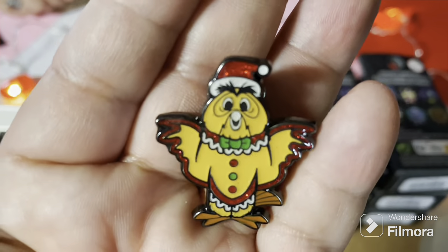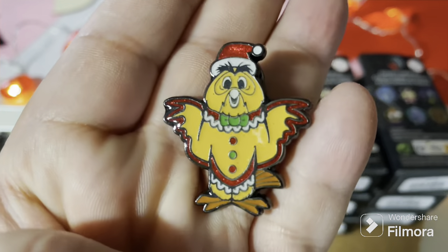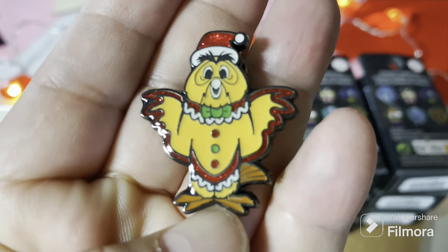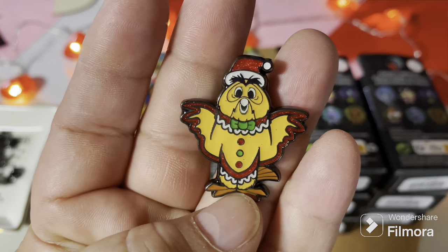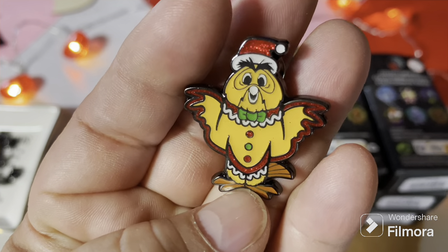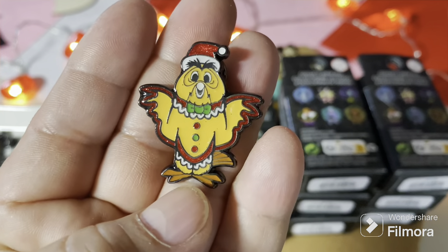I really was hoping they had more of this gingerbread Pooh set. Very cute, one of my favorites of the season last year. This is Owl and he is quite sparkly — look how dapper he is with his hat and little bow tie. They were all sparkly in this set. I want that — that's going to be a big ISO to try to complete that set this year.